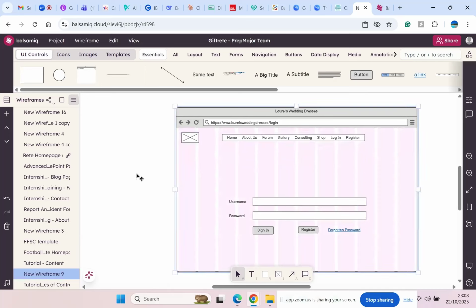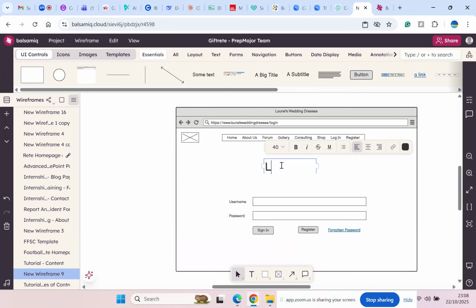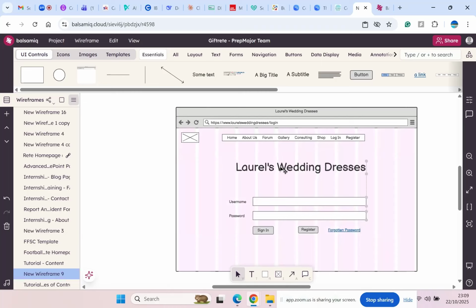Good. So you guys say you want Laurel's, whatever there. So that means you probably want a big title, right? Let's put a big title there and put Laurel's wedding dresses. Okay, oops, sorry. That's not centered. I want to center it. All right. Okay. So my centering thing is if we don't have time for all of that, so please excuse me.